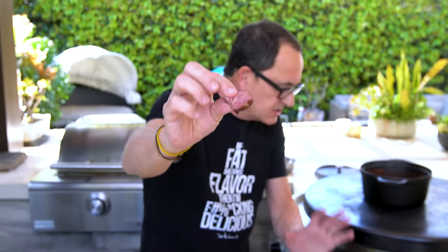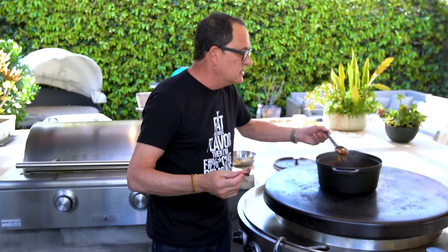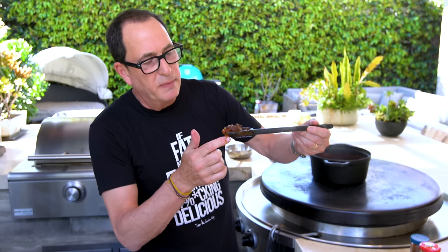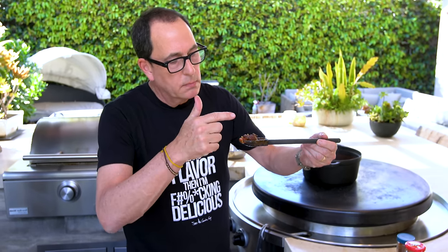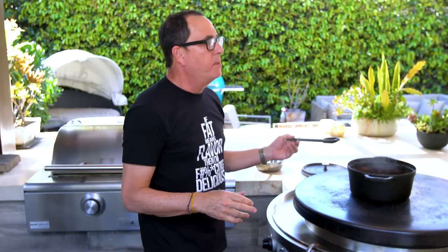That will now be enhanced by a sip of this. That will now be enhanced by one more gorgeous bite. Look how beautiful that is. This is nothing official, just let me say that, but I'm just gonna give myself a sense of what this whole thing might be like if I was ready to have a bite of it now. It's freaking hot. Oh my God.